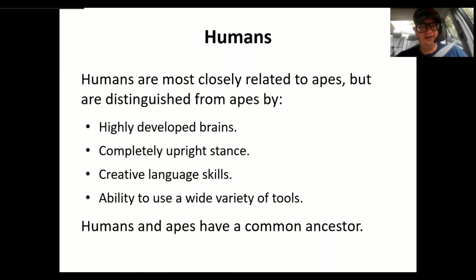Tool use. Yeah, so what we're getting here is humans, apes, common ancestor. The book is harping on that. I know that's super controversial for some people. I'm not meaning to pick fights, but I do want you to understand what the book is saying, what most scientists are saying, and whether you agree with it or not, you need to be able to understand the concept.